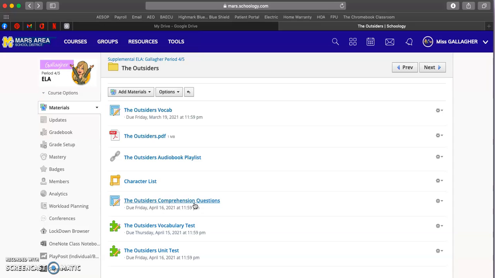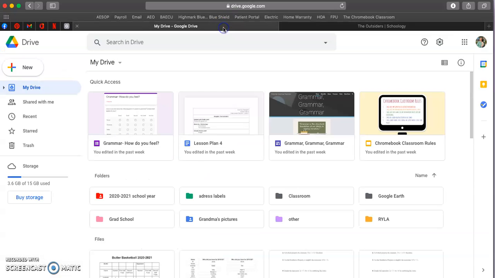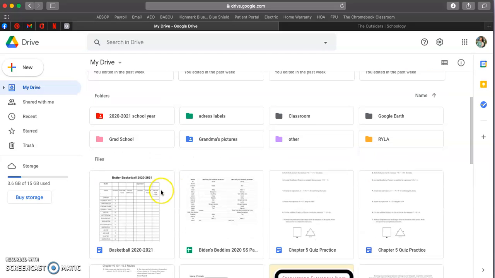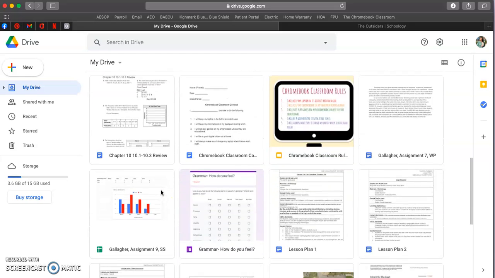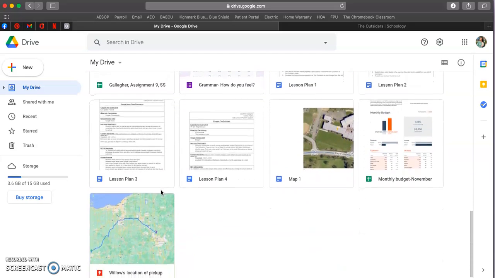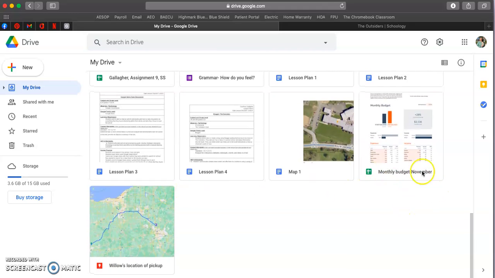I've also used Google Drive in the past with Google Sheets. As teachers, what we do is we separate our caseloads. We separate our caseloads by certain things, which is really kind of great. I've created a monthly budget for myself and I've collaborated with my parents on it. So it's a great, like I said, collaboration tool for anybody.